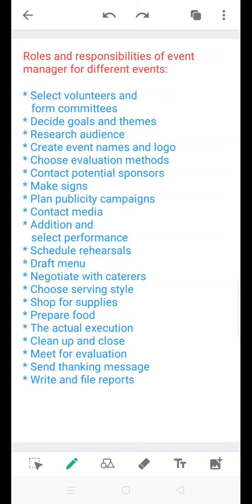choose evaluation methods. It is very essential to choose the evaluation methods for performances. At the time of deciding the theme and objectives for the event, the manager should decide the evaluation criteria and methods for determining the success rate of the event. It is very essential to know the methods. Why? Because we select the method by observation or, in certain situations, by collecting video conferences. Each and every evaluation method is very essential. Why? Because without evaluation methods we can't determine whether the event is a success or failure.